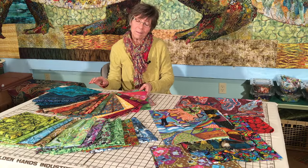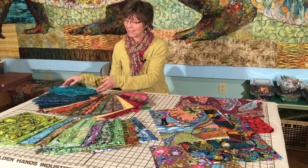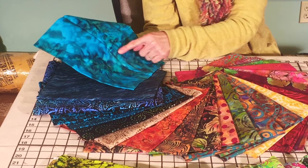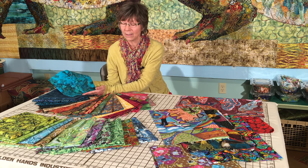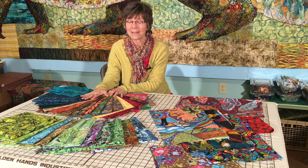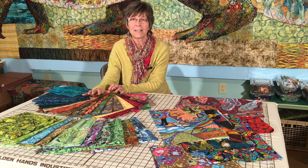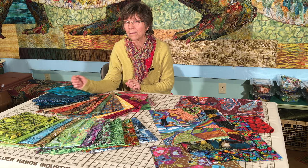What I find most helpful for fabric collage are the batiks. Now usually when I say batiks people will think of something like this, which is perfectly fine. This has a nice variation of lights and darks in it so it would be usable, but I really like working with printed batiks and that would be probably one of my first choices. You see these all have some sort of design in them, usually a more organic and flowing design.